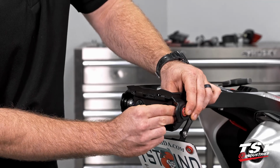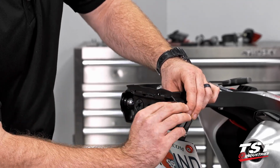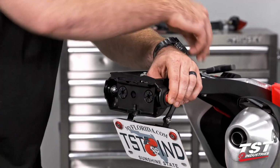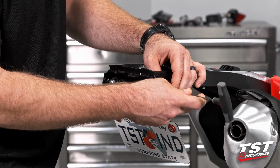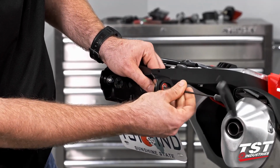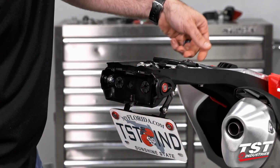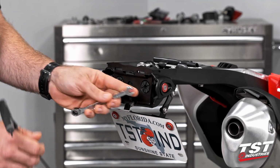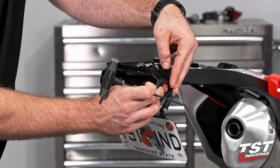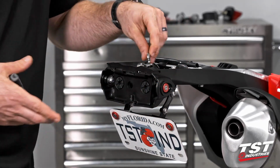And then we're gonna throw our washer on and our nylock nut. Then we're gonna take an M3 Allen key, get that threaded a little bit more. And then once we hit that nylock component, we're gonna grab an 8mm box wrench. And you will see there's a good bit of adjustability, tolerance in there, so you can kind of get it to an area that you like it.